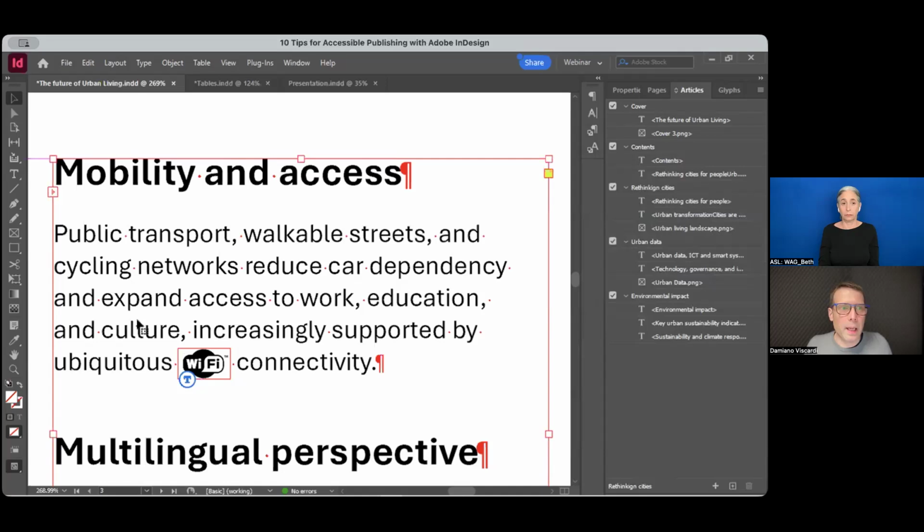So the tip in this case is to always anchor images and graphics to text when needed for a logical reading flow, and to use descriptive alternative text if those elements are not textual.